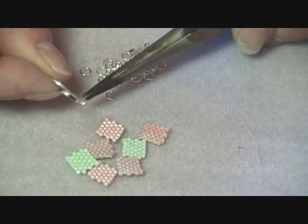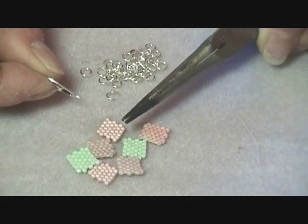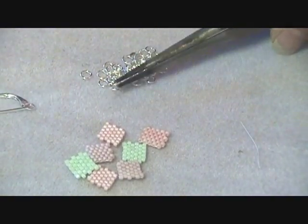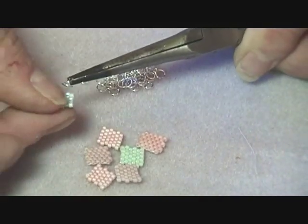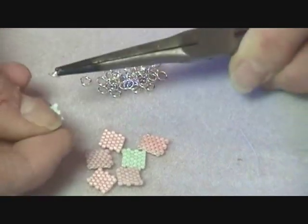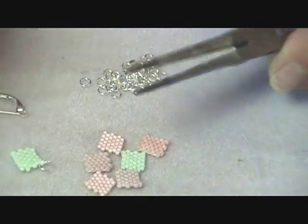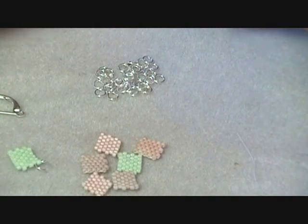We're going to make a chain, a handmade chain, and we're going to attach all of these little squares onto the chain. If you have pre-made chain, awesome, use that. I don't have any, so I'm going to make my own. You're going to put the ring through an end bead on your square, and it will fit, I promise. Just like this. And you're going to leave it open, set it aside. Do that with all of your little squares.